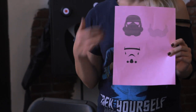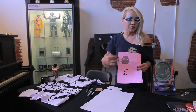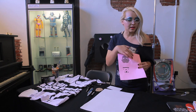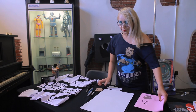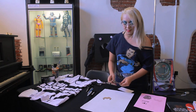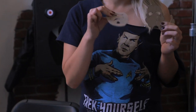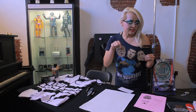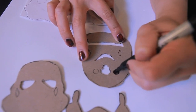I went ahead and made a pattern in Illustrator. Just three layers for the actual mask: you have the base, you have the gas mask part, and then just the details. You're going to print that out and cut it out into your cardboard pieces, which are these three pieces. I just cut out a few of the details. You're not going to need to cut out the really small details. You can add that in with regular permanent marker.